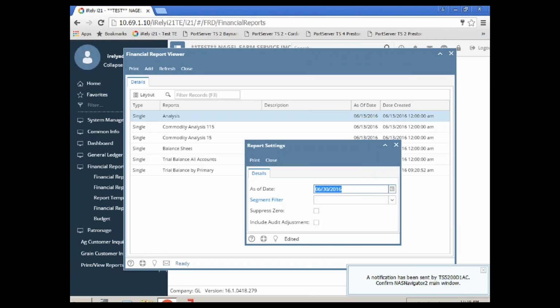Yep, and say you've got a report that does a comparison to last year, it'll know to go to June 2015. So we only have to put in one date. And if we put in today's date, the 14th, it will give you all the information from June 1 to June 14, depending on the report and how it's set up.